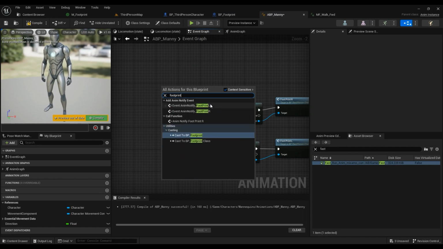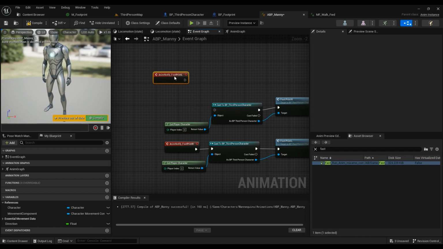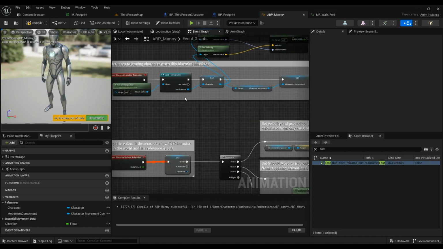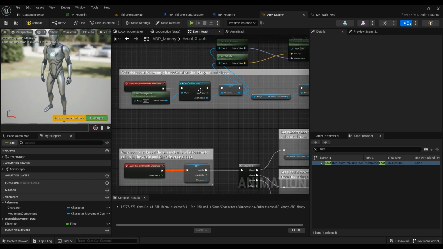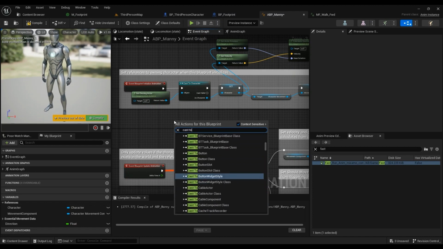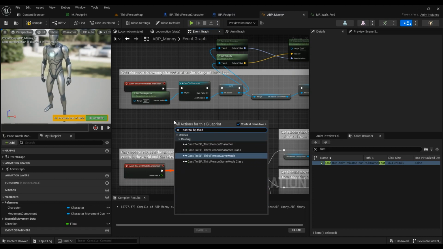Print for the left, and then you can either cast it to the third person character, which I did, or the better idea would be to cast it here. It's already been cast to the character, which is not specified as a third person character, so we can't really use it.